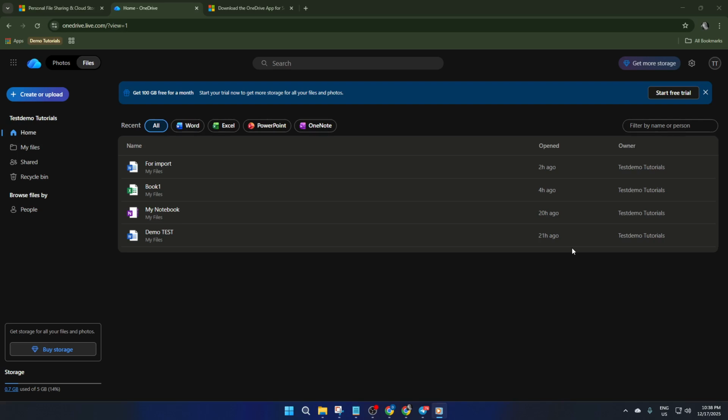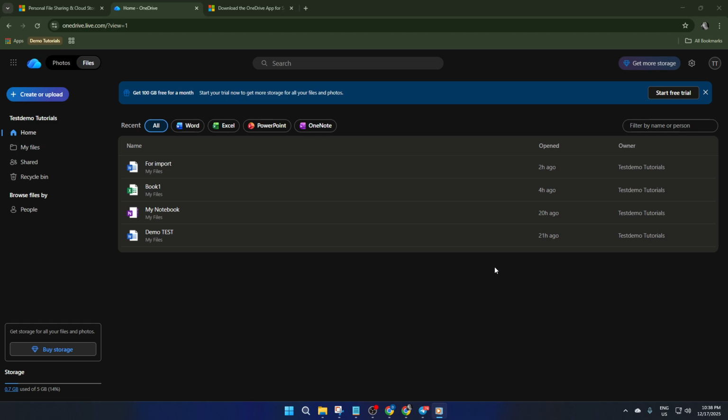If you've ever sat down at your computer, ready to dive into work or revisit important memories, only to realize your files from your desktop, documents, or pictures folders are missing, don't panic. In today's tutorial, I'll walk you step by step through the smartest ways to recover lost files on Windows, including clever tricks for tracking down files across OneDrive and your local PC. By the end of this video, you'll know exactly where to look, what features to use, and how to maximize your chances of getting those files back safely. Let's get right into it.